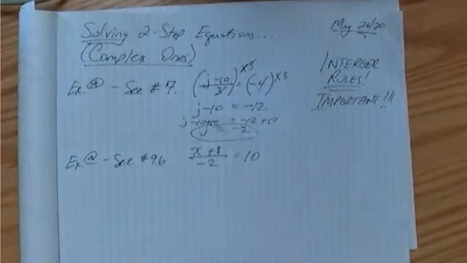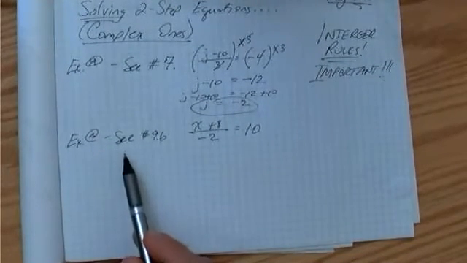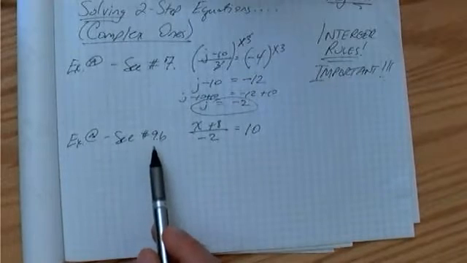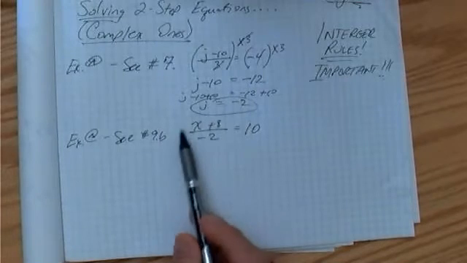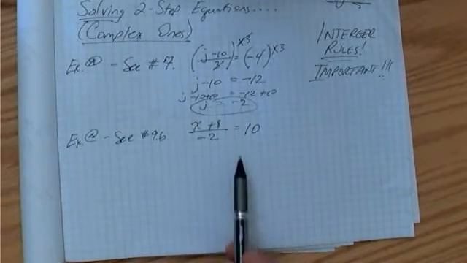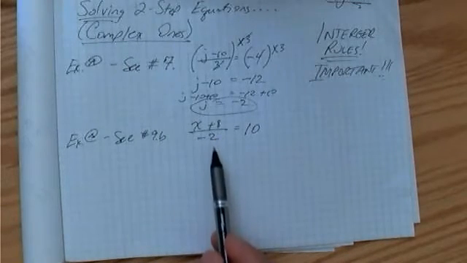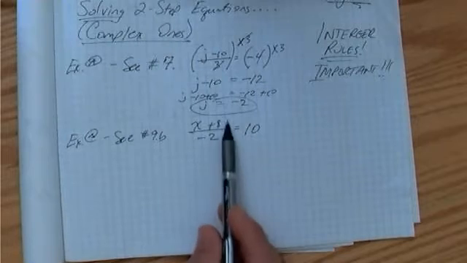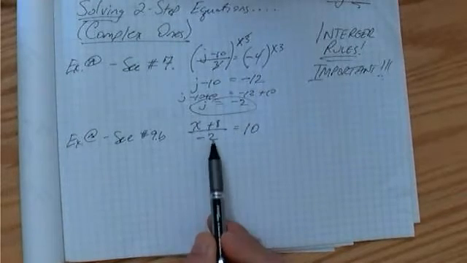Okay, let's get on with the second one. So stop and think about this one. This one is from the same worksheet from today, number 9B. So 9B, it's set up, it looks like it's a little bit fractional, and the denominator has something attached to it again. So if we were to just subtract 8 right now, that's going to give us the wrong answer. We need to get rid of the denominator. And it looks like the denominator is -2.